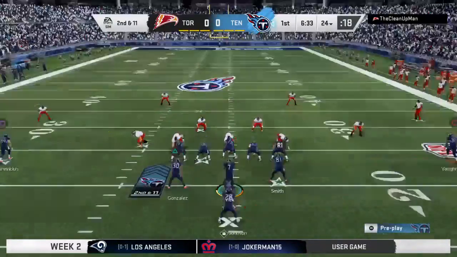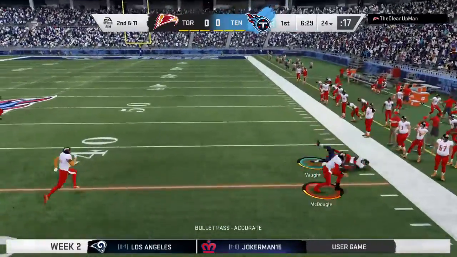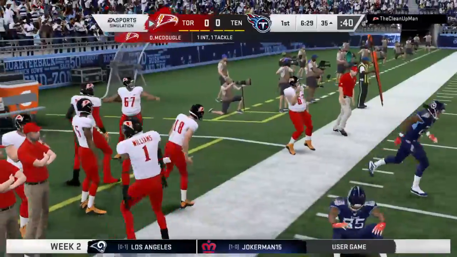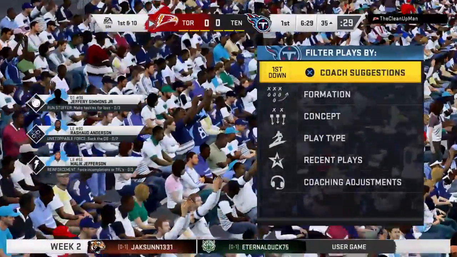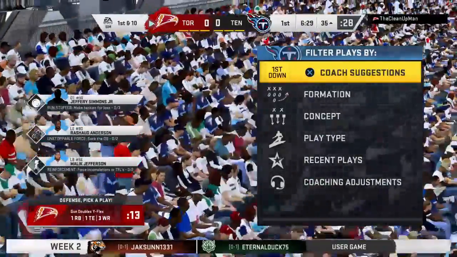Hey, we got a steal. And this time they'll throw it with Vic into a double team, and it's intercepted. Picked off near the 34. And his crew will take over with the first quarter. Too many ones in this play. First quarter, first drive, first interception thrown.